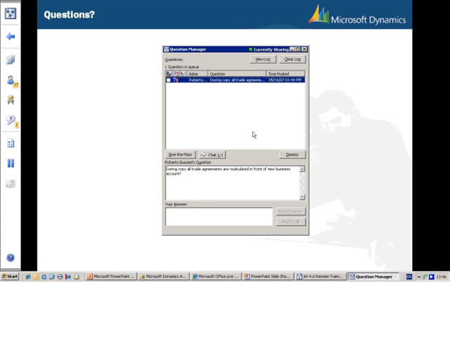So we have to create the customer account first, and then this will be transferred automatically from the quotations. I'm not sure if I understood your question correctly.